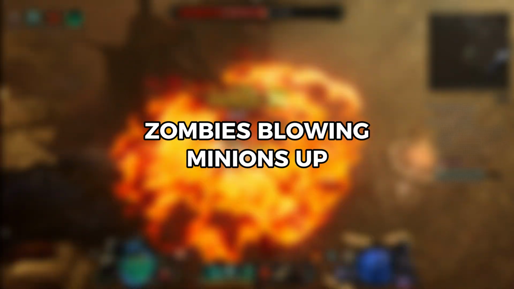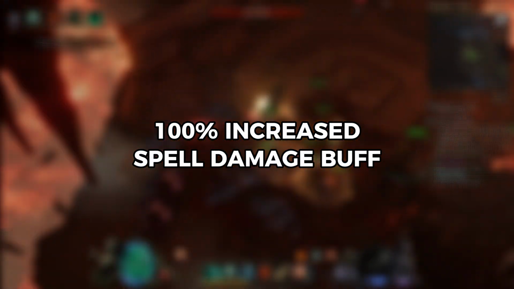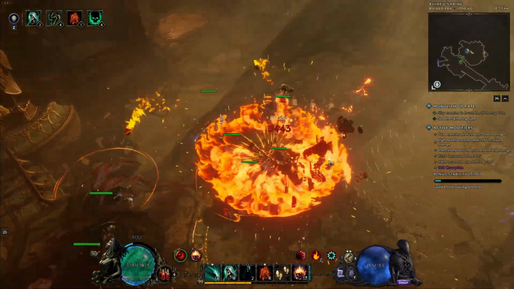We got zombies and skeletons being summoned automatically. Zombies blowing other minions up in 2 different ways. Skeletons giving us a 100% increased spell damage buff, over 100% base critical strike chance, and a crit multiplier even higher than Snoop Dogg. This is the Lich puppet. No, I mean, this is the Lich Puppet Master.